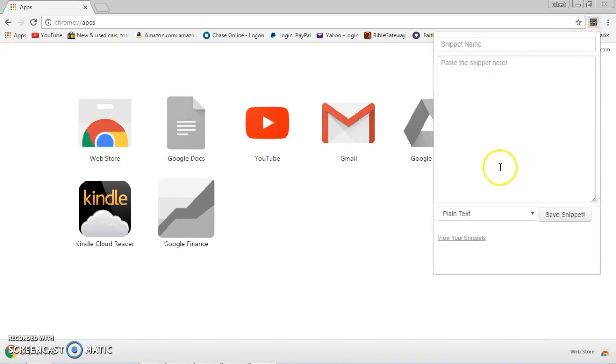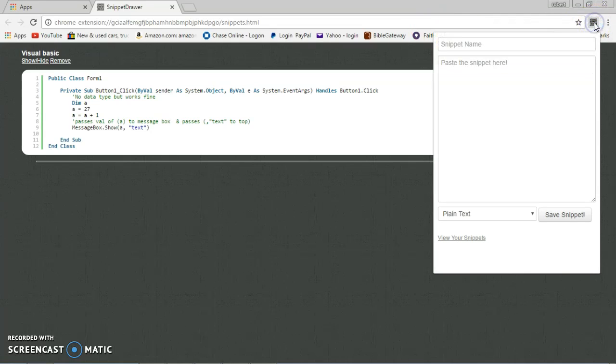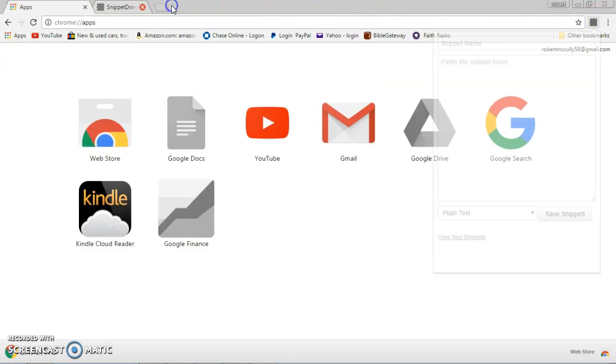Just checking something. Let's see if we can search it this way. Nope, there's no way to search it that I know of. Let's see if I can close it the same way. No, gotta close this.